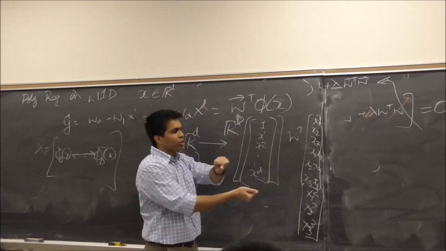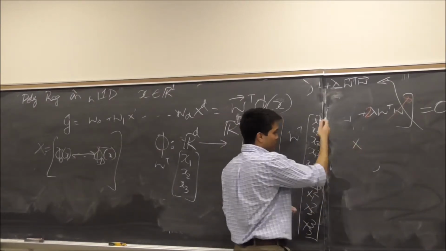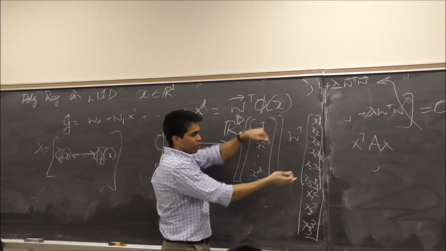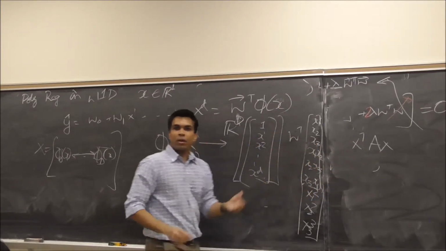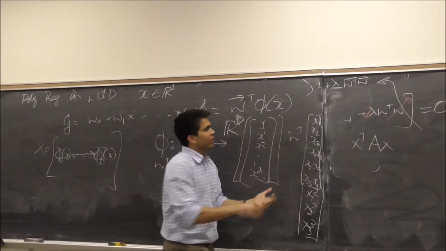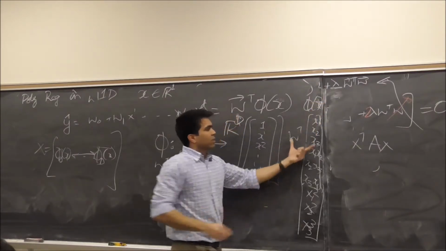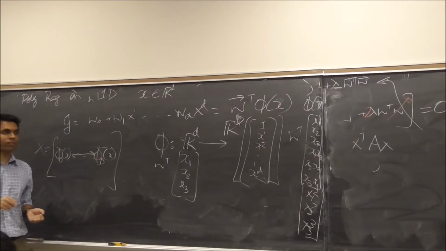Right? And if you just reshape things, you can see in your head that you can express this same quantity as x transpose Ax. Right? It has all the quadratic combinations for a particular vector. Right? But in terms of this feature vector, phi of x, everything is still linear. Right? Does that make sense?